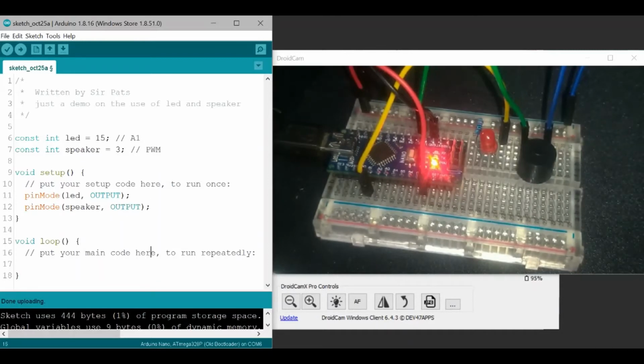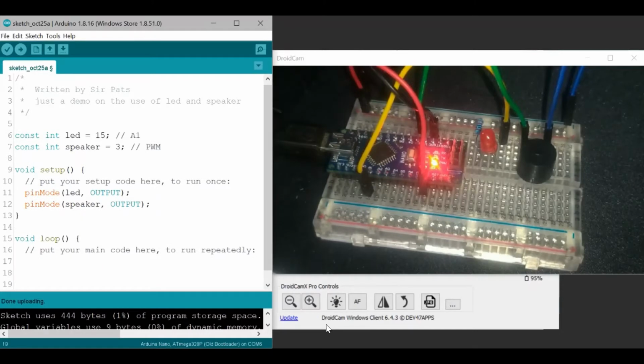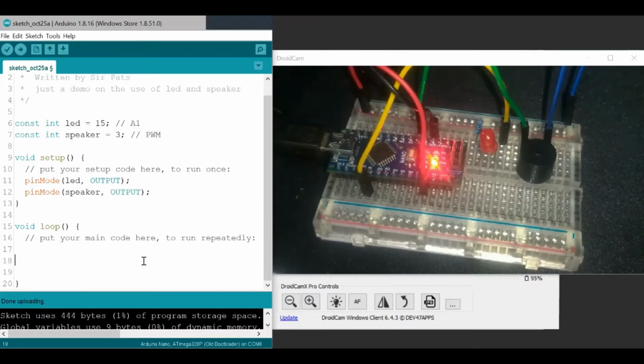Okay. And then in loop, we'll say I want the LED to light up. So I'm going to send a signal, digitalWrite LED. What kind of signal? It will be high or low. Low means 0 or nothing, and high is 5 volts, full 5 volts. Because this is a 5 volt system, it's either 5 or 0.